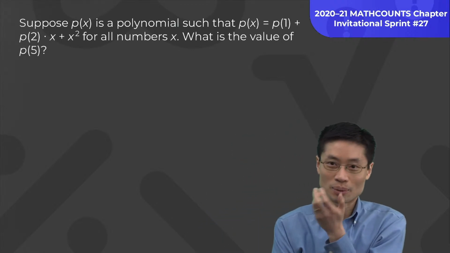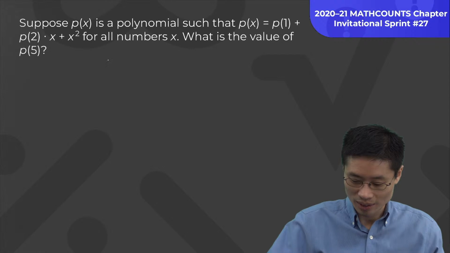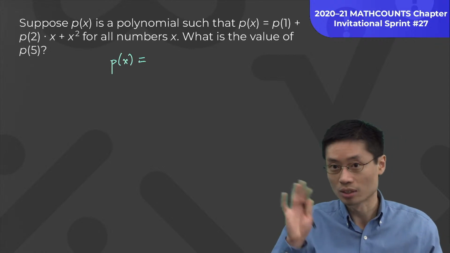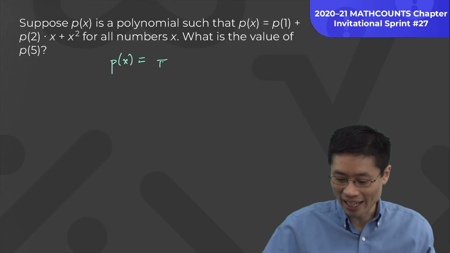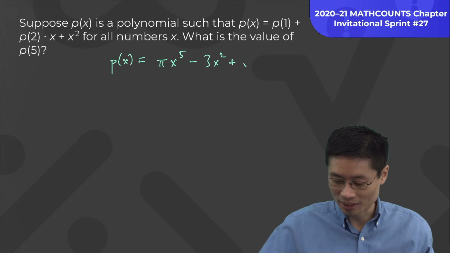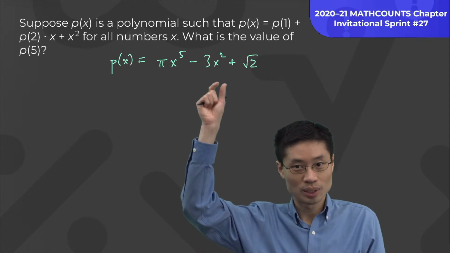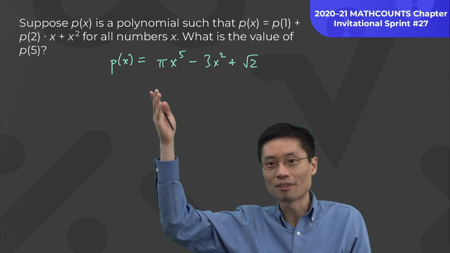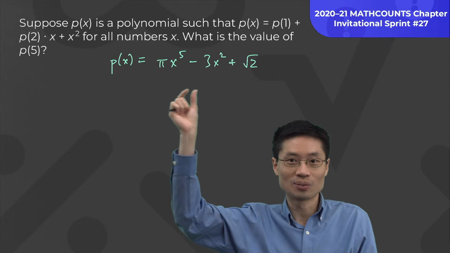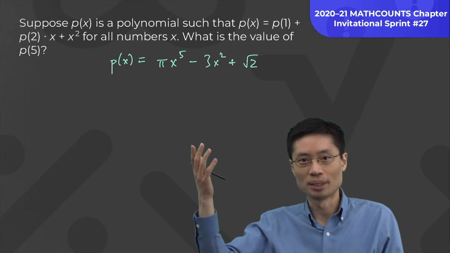Polynomial, by the way, if you've never seen the word, a polynomial means something that looks like, I'm just making up a random polynomial. This is not what it actually is, but a legit polynomial could be something like pi times x to the power of 5 minus 3x squared plus the square root of 2. That is a polynomial. Polynomial just means that it's a bunch of things where you take powers of x. The powers of x are whole numbers, from x to the 0 all the way to x to the whatever. It's a sum of these, and you can throw any kind of nonsense numbers you want in front of the x's. Okay, that's a polynomial.